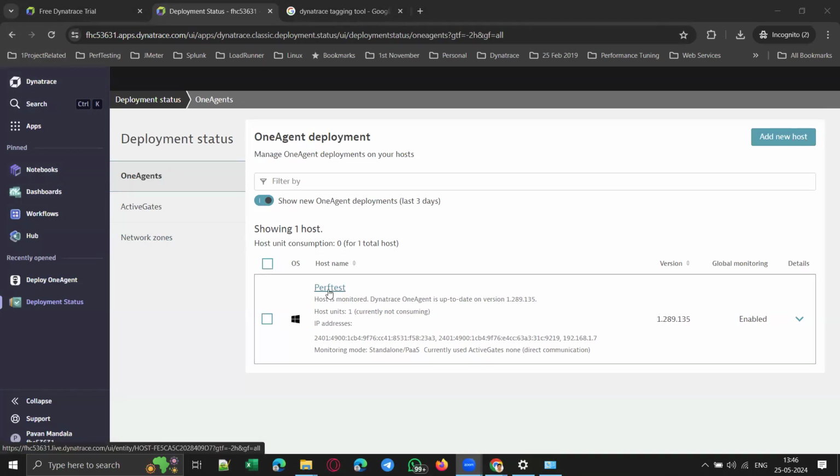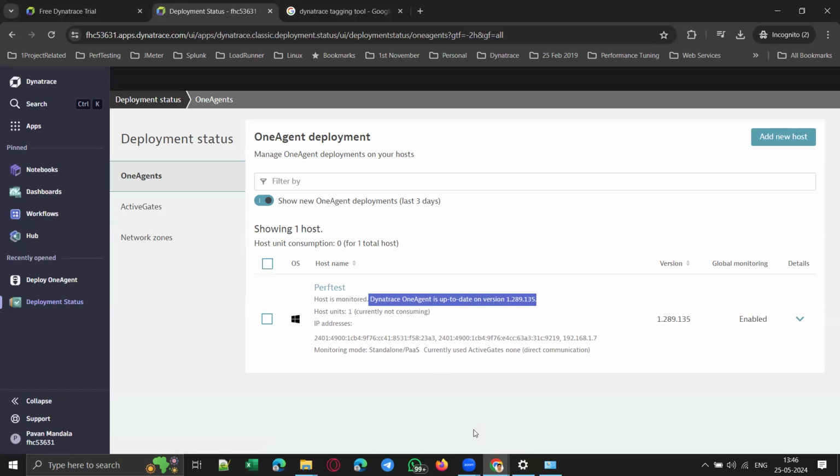So here you can see that perftest is my host name, guys. That is why it is showing up here. And it is saying that the host is monitored, and Dynatrace OneAgent is up to date on version 1.289.135, right? And global monitoring is enabled. And a couple of other things, guys.